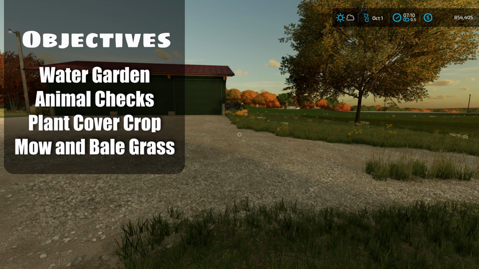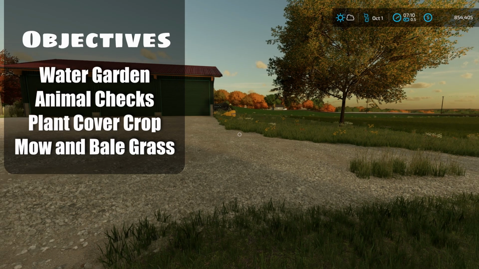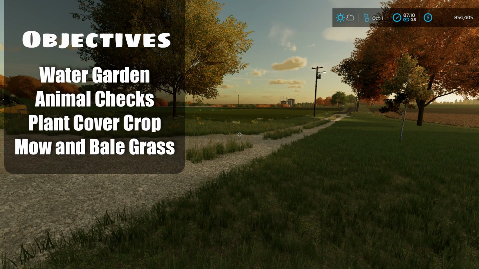We're going to check on the animals real quick and all the productions, make sure those are all doing okay. We're going to plant some cover crop in our cornfield that we'll be planting corn in the spring. And last but not least, we're actually going to mow some grass.